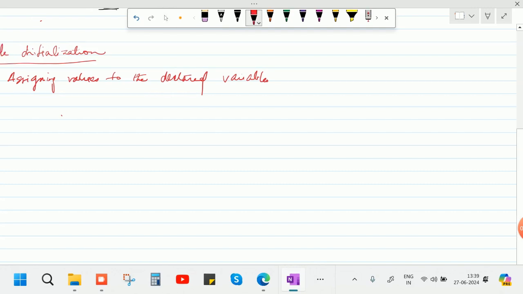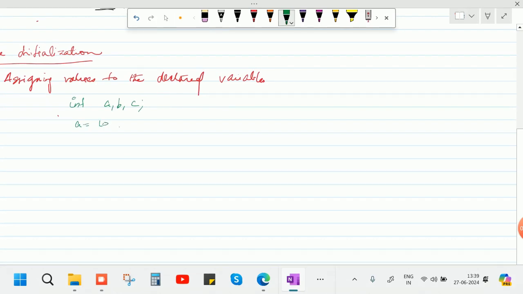So here if we see an example, int a comma b comma c, a is equal to 10, b is equal to 20, c is equal to 30. So if you can see here, the variables are declared first, and then for those variables the initialization is done.